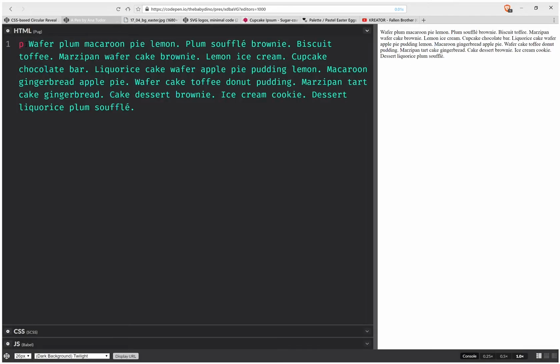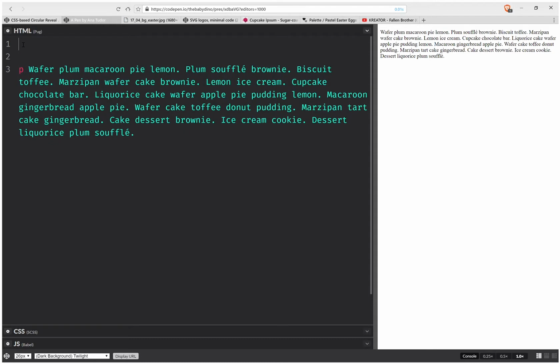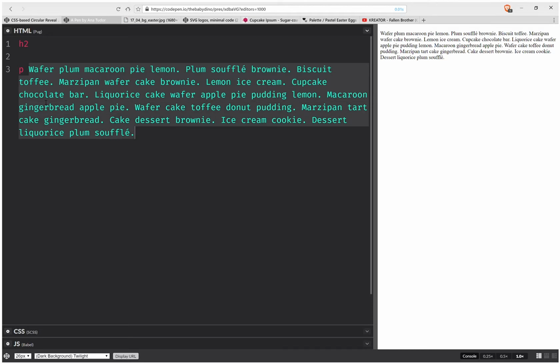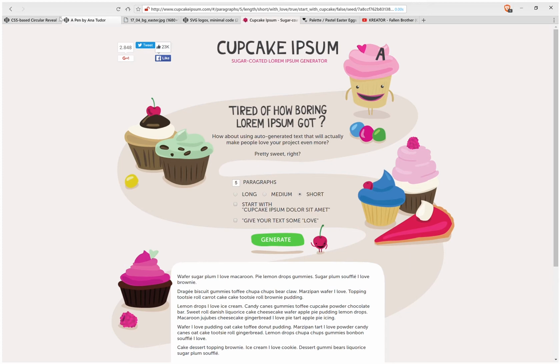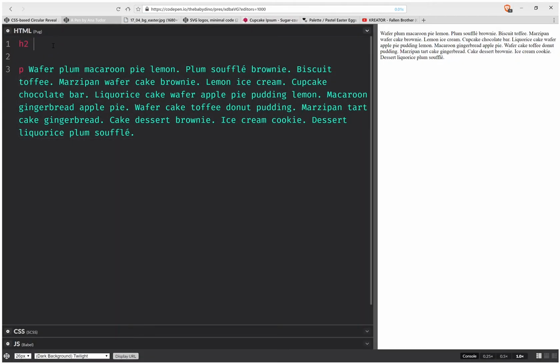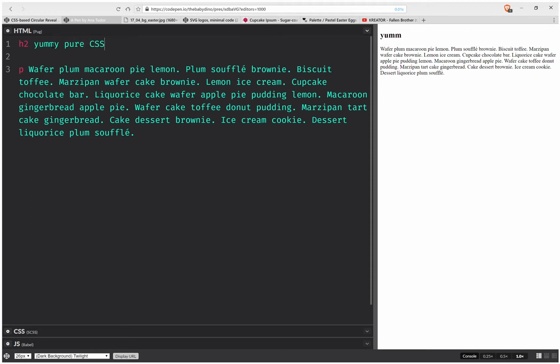So we're going to have a heading, and as you can see here, this is some dummy text generated here, and I've already copy pasted it. So this is going to be some yummy pure CSS circular reveal.